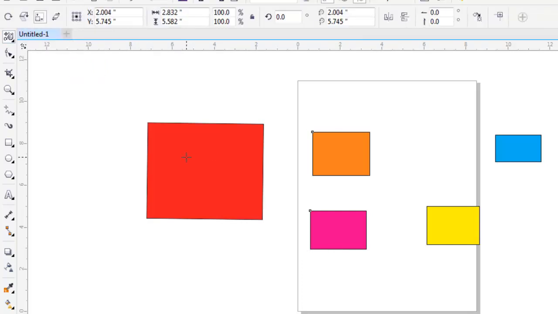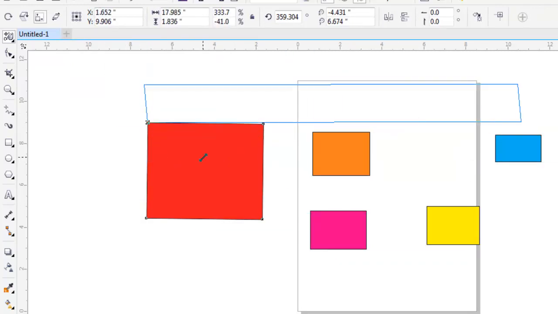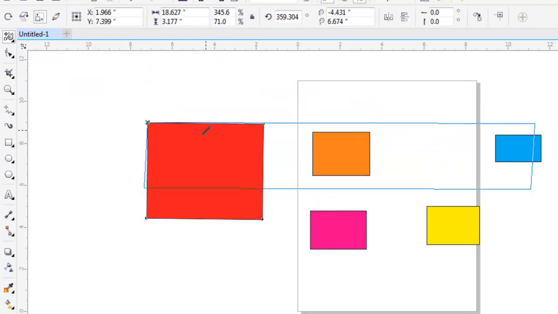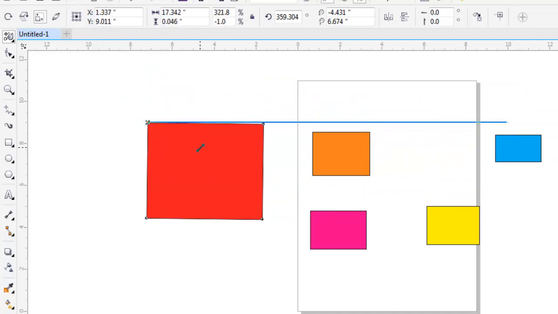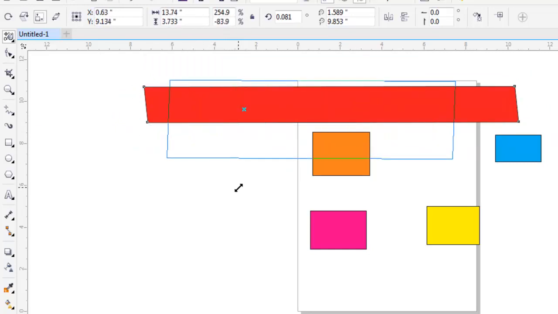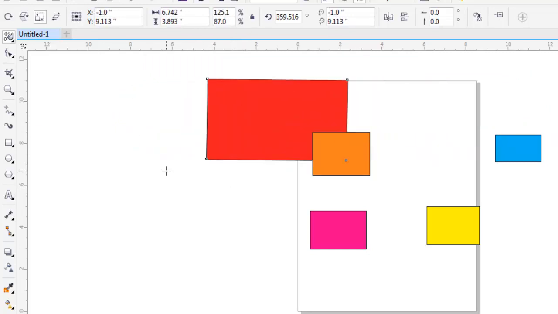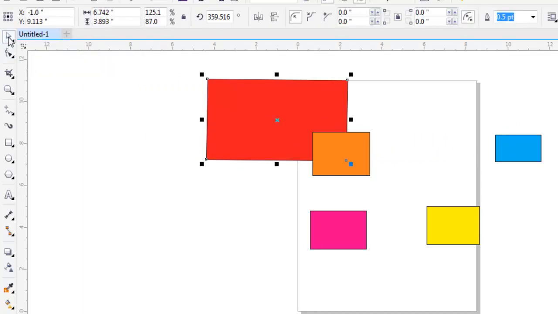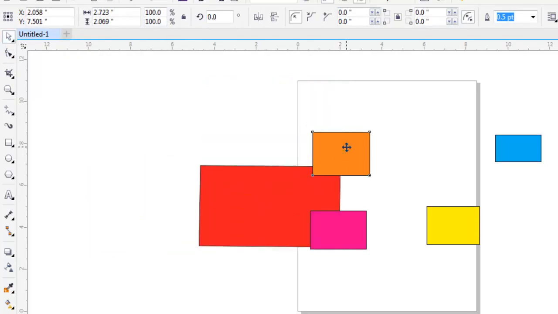You can select that, and this is used basically for transforming and scaling this object anywhere you want. You just need to click on it and then move wherever you want. These simple tools will do that job for you, but the most used one is this pick tool, because you have to select the pick tool all the time to move objects and to select multiple objects and things like that.